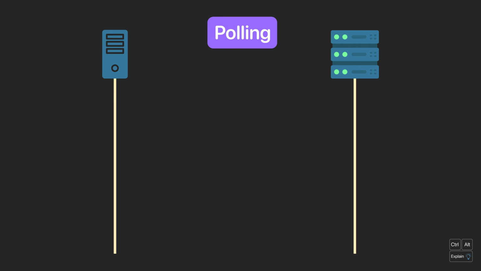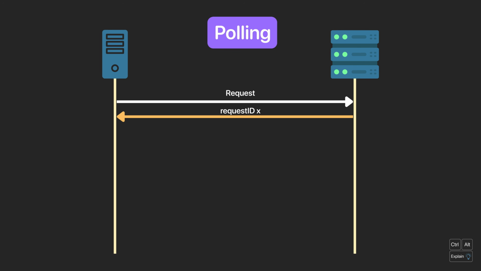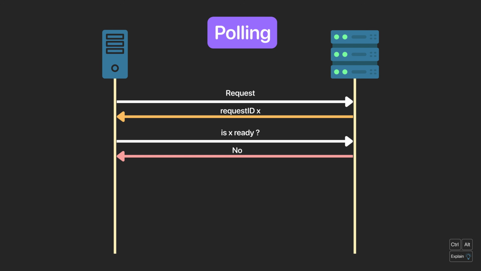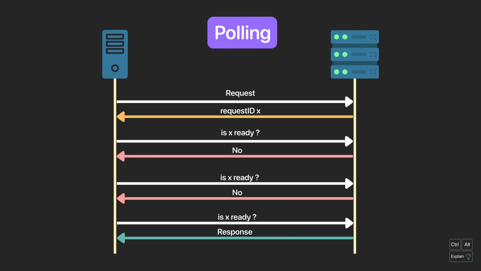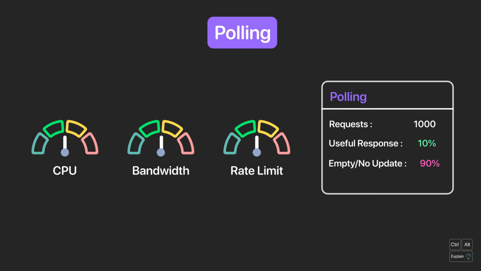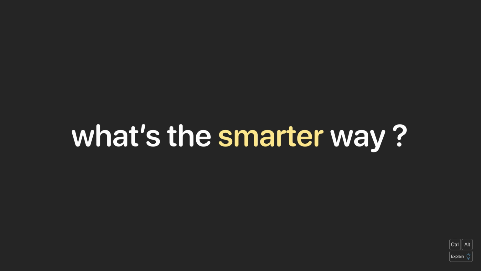This is where your application constantly makes requests to another server, asking for new data. Most of the time, the answer is no. Yet, every request still consumes massive resources: CPU, network bandwidth, and it eats up your API rate limits fast. This is especially painful when the operation you're waiting for takes a long time, like payments, deployments, background jobs, or third-party integrations. Polling technically works, but it's inefficient, slow, and wasteful.